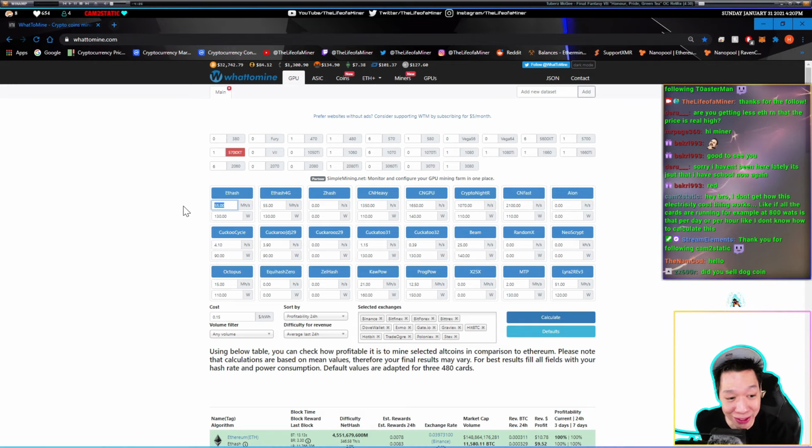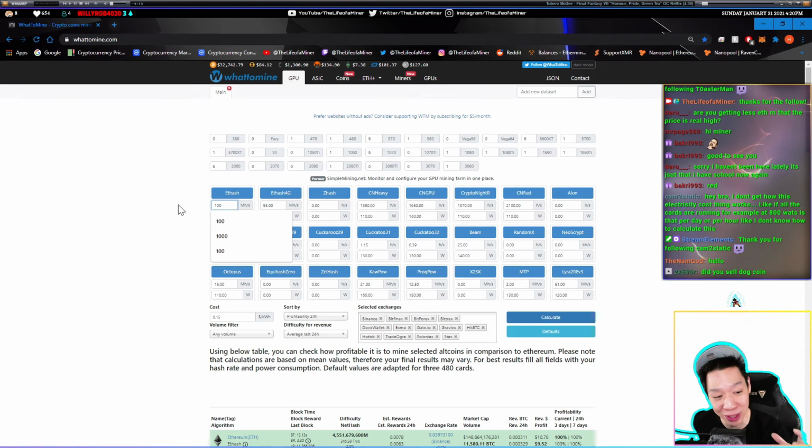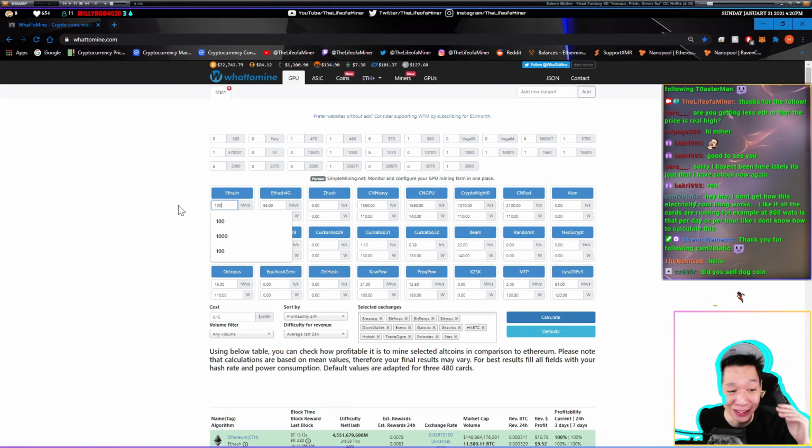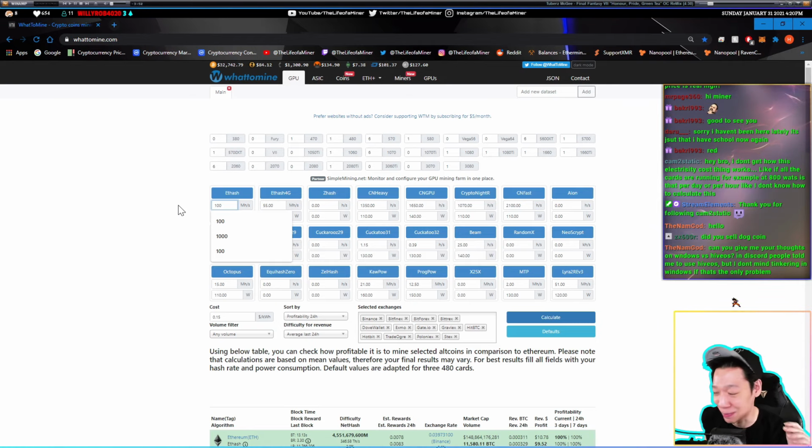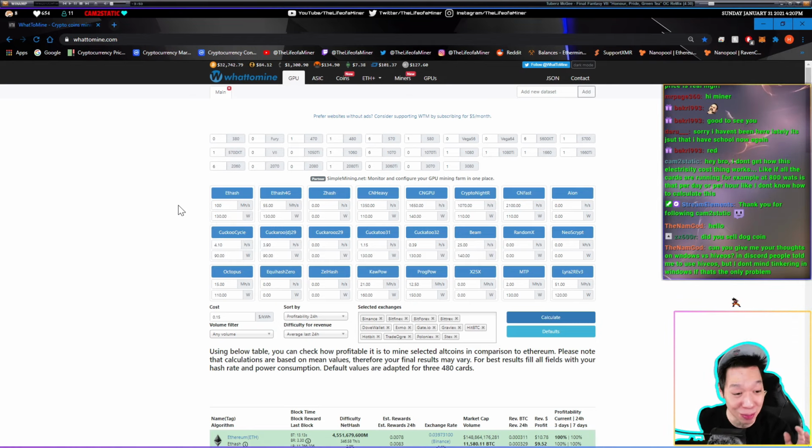So let's say you have an RTX 3080 and it gets you about 100 mega hashes. You can use the program, but the program is inaccurate. So you should get a wall meter, they're more accurate than using one of those programs, like HWiNFO. And to be fair, those are off. So it's best to always get a wall meter. I mean, some of them are close, but it's still best to get a wall meter.